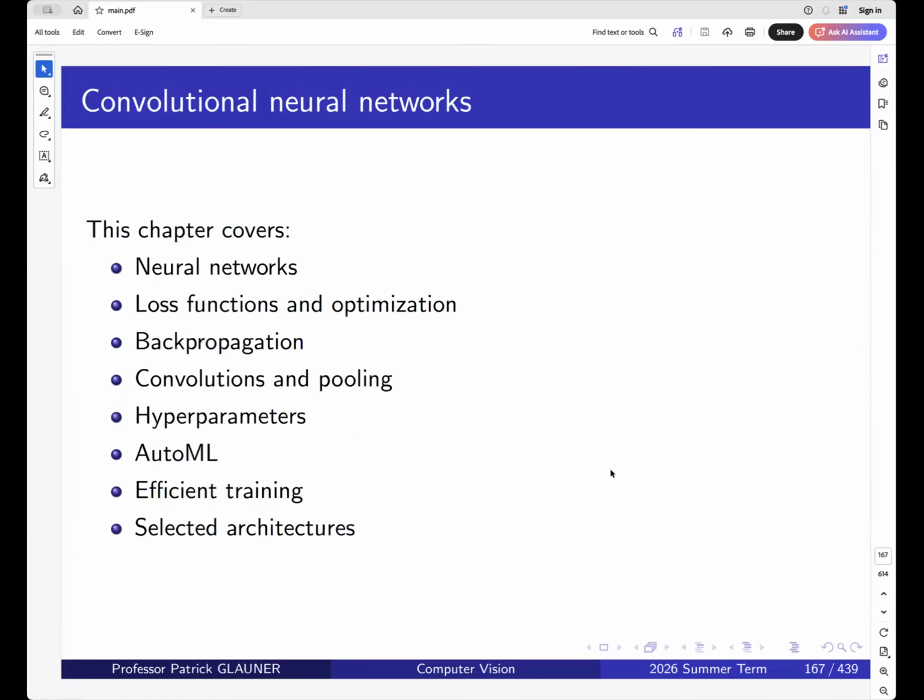Who of you feels comfortable with neural networks, meaning you have implemented some neural networks, you know some of the theory? If you've done this, send your thumbs up. If you don't feel comfortable with neural networks, send thumbs down. There are some students that feel okay, but many don't.